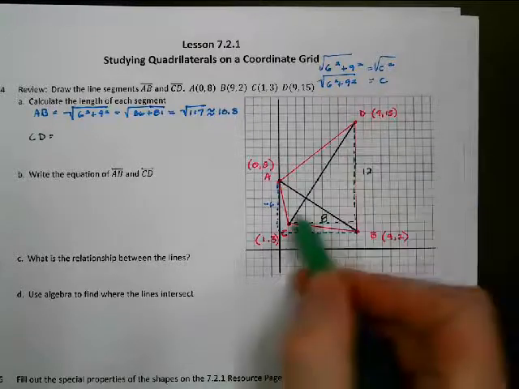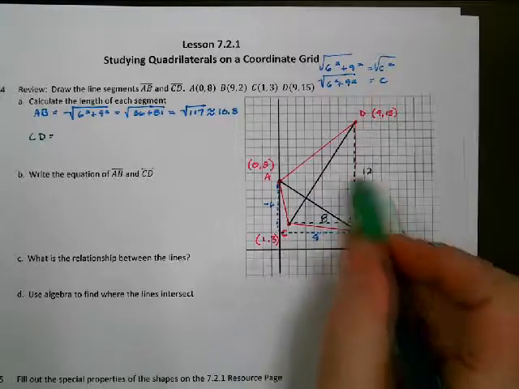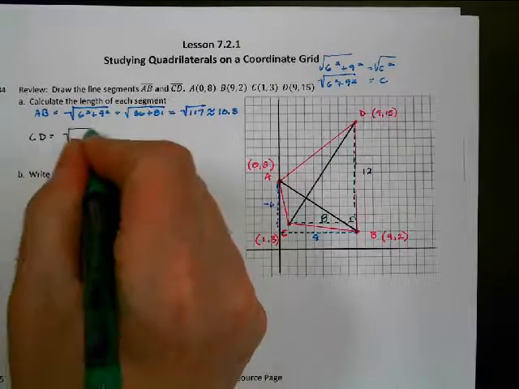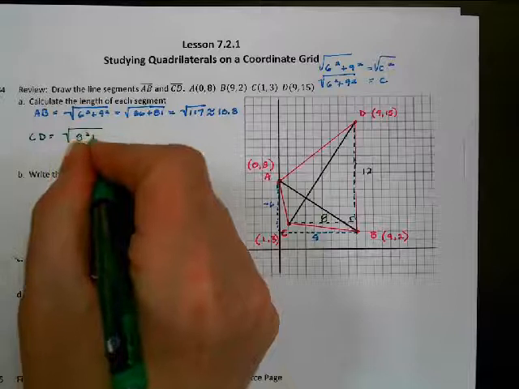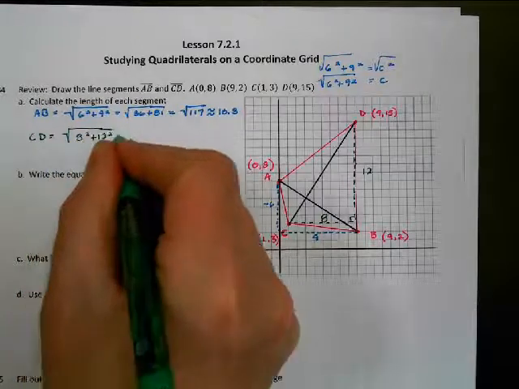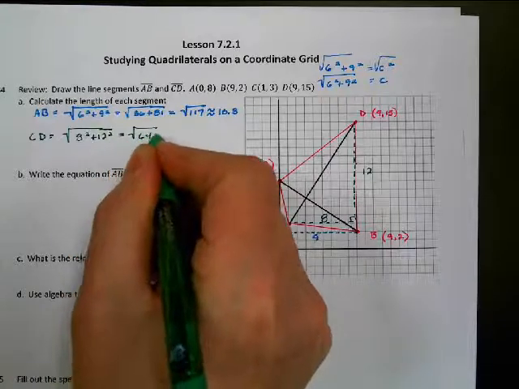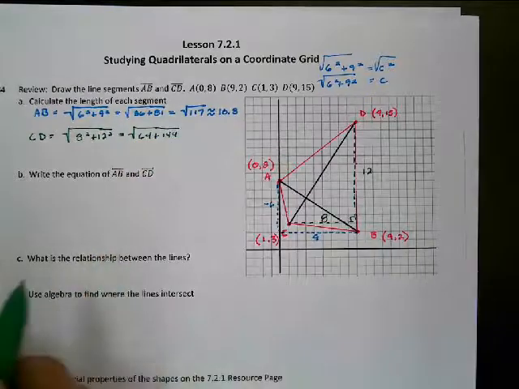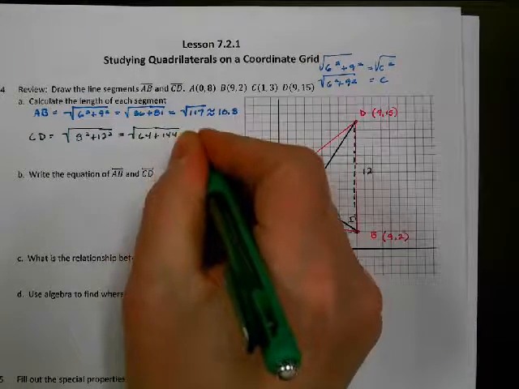So here I've got a right triangle because this is a right angle right here, right? So it's a squared plus b squared equals c squared. And just like the last one, we're going to use a shortcut and take 8 squared plus 12 squared. So this would be 64 plus 144, and that should come out to 208, I think. 64 plus 144 is 208, so it's going to be the square root of 208.